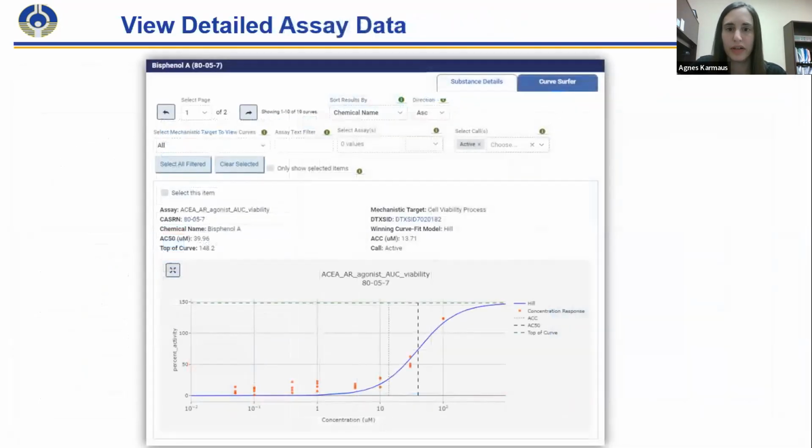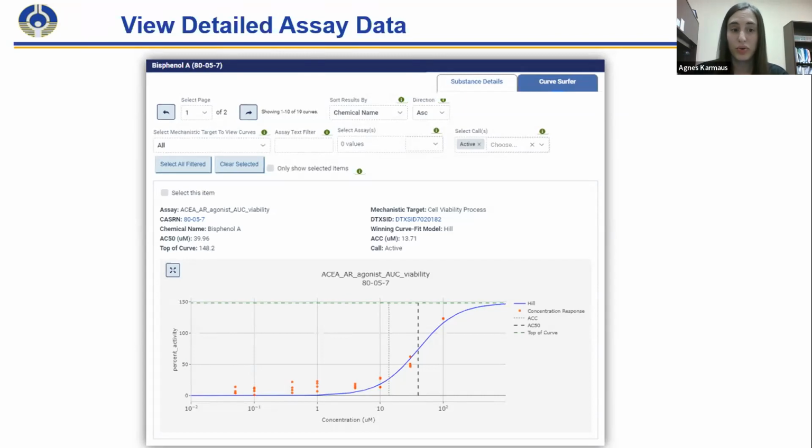The curve surfer, you can see on the top now that tab is selected, is going to show you every single concentration response plot for that chemical in each of the assays tested. It defaults to only showing you active curves, but this is where you could choose, I want to see everything that ICE decided to flag with their curation. Why is it flagged? What do those curves look like? Do I agree that they should be flagged or not in my work? Which of the assays had really nice, robust sigmoidal curves? Which ones seem to have just a little bit of a blip at the top concentration? You can browse through and see every single one.